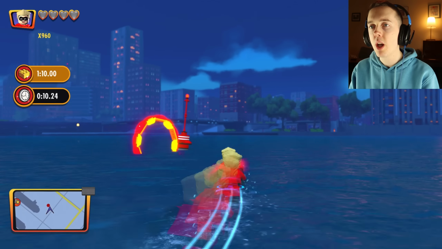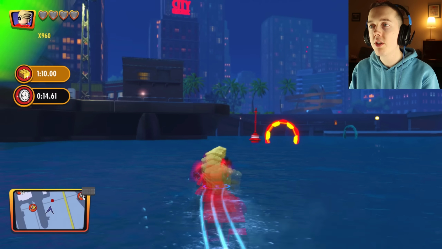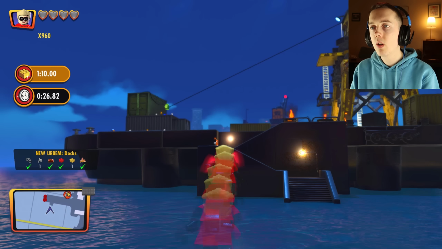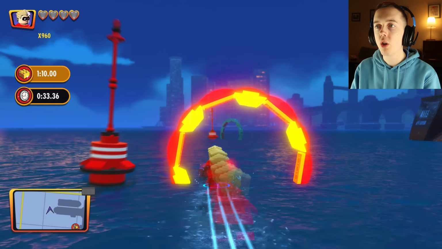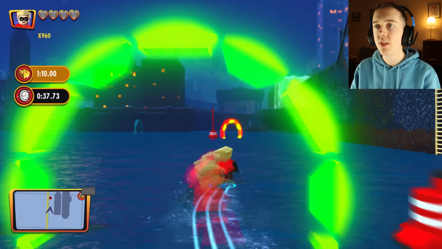Hacks. There's a wee tip for you if you're trying to do these races. Dash is probably the best choice. Even for some of the water races. Gotta hit this ramp though. Oh Christ. Okay, it's right here. I think we're still good. Hopefully. 37 seconds.